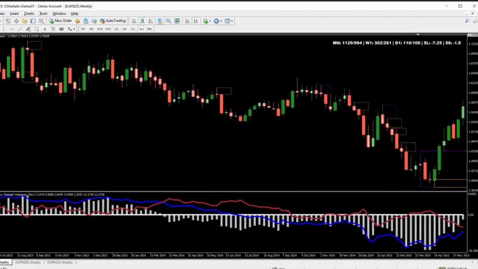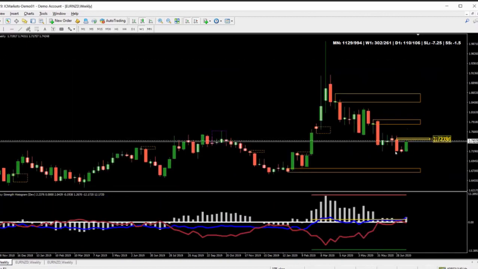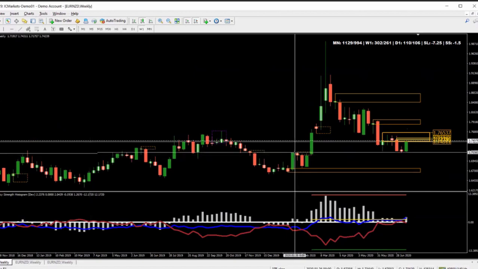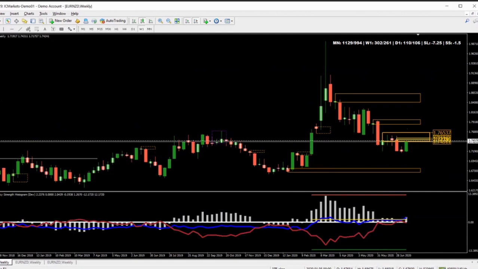We actually have a nice little pattern here where the top of the area of distribution is here. You can go like that, which lines up pretty nicely to where that area of 50-minute supply was. Okay, so very interesting. But also notice that we are indeed reacting to something in here, maybe the top. So we have this resistance-becomes-support scenario going on the weekly chart, which is pretty huge.